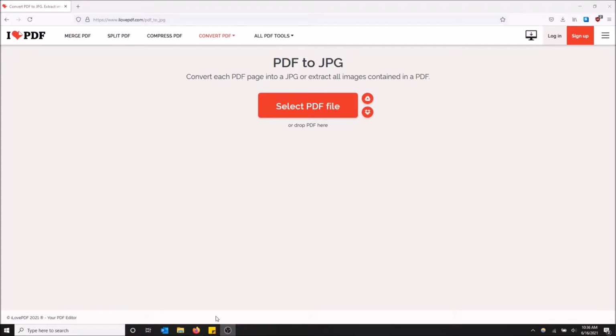So today I'm going to show you how to convert PDF to JPEG, so PDF to images basically. This site that I found, probably the best site for converting PDF to different things, just because it doesn't ask you for anything. Like, you can log in and sign up if you want, but otherwise, if you don't, it just lets you use its service.